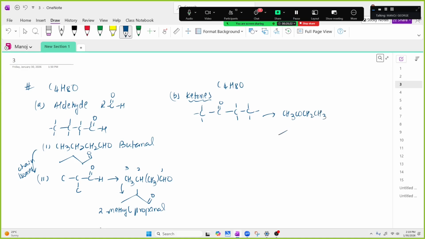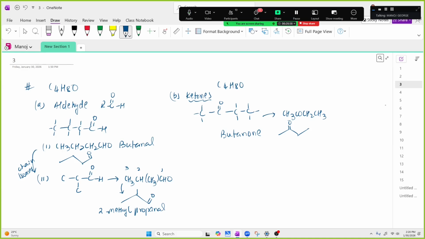What is the structure? Second carbon, there is a CO. Now tell me the name of this compound. Very quickly, write in the Zoom chat. What is the name of this compound? It's a 4-carbon ketone. Now, remember the rule for ketone naming. The position of the ketone group is only mentioned if there are 5 carbons. So this is to be simply called butanone. Don't say butan-2-one, because with 4 carbons, we cannot say the position.